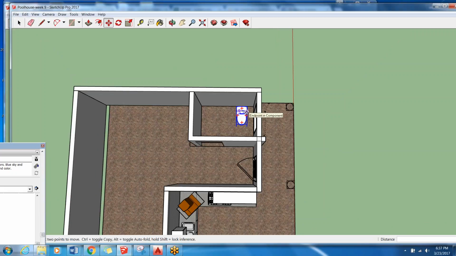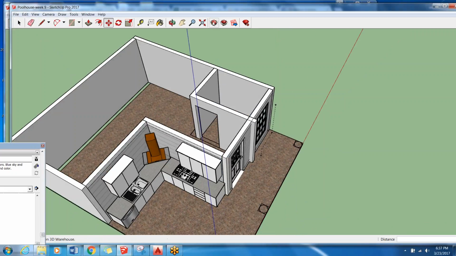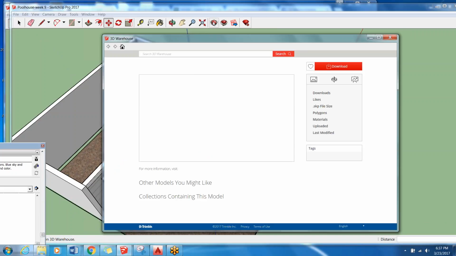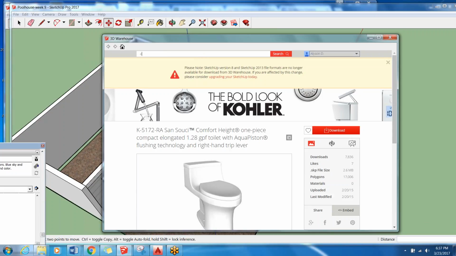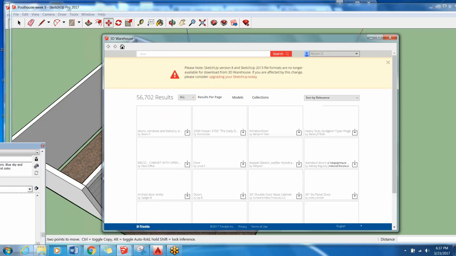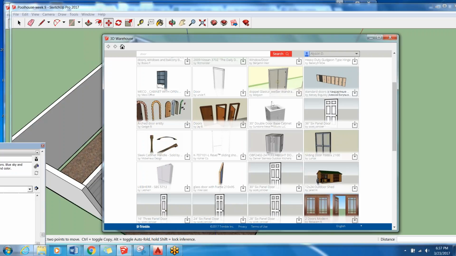Okay, so you're bringing me in a toilet, you're also bringing me in a vanity, and you're bringing me in a door. Let's type in door. Remember, you don't have to do what I'm doing either. This is all freedom, and maybe for those of you in 108, you have like a prairie style house, so you want to have like a cool glass topper for it that's very rectilinear, or something that makes it match the style of what you're going for, like these guys, although I don't want to see you in the bathroom.